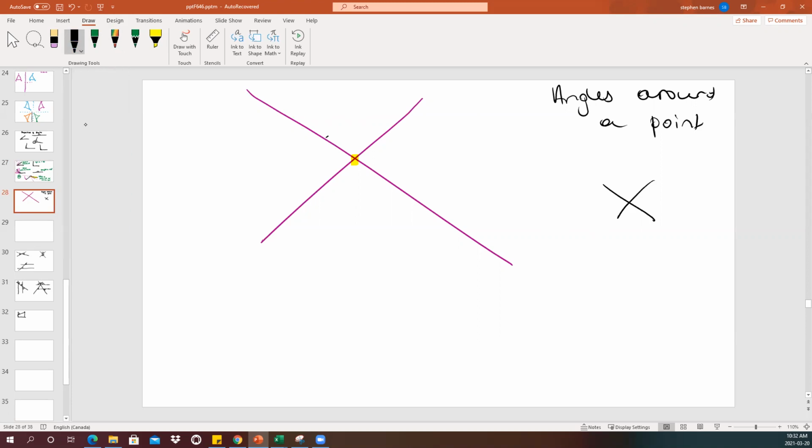So let's express that. This angle here up top is opposite from the one on the bottom, right? Top and bottom, it's opposite. So these ones are equal. So I'm going to label this A and A, right? So angle A is equal to angle A. And then these ones over here, I'm going to call them B and B, they are also equal as well, right? So they're opposite to each other, vertically opposite, and they are equal.